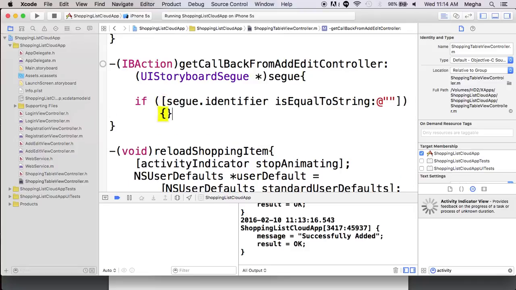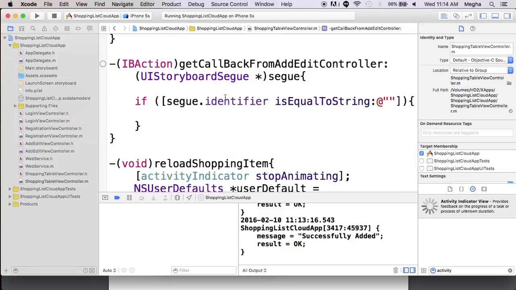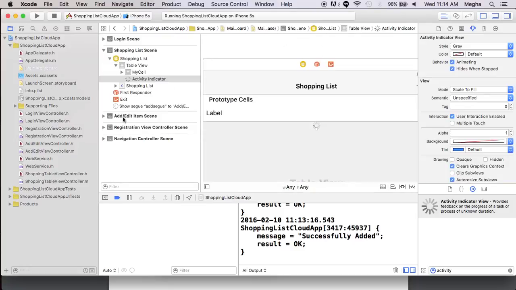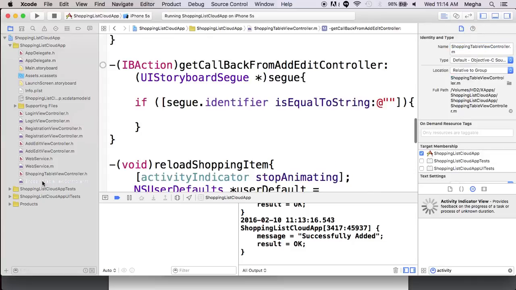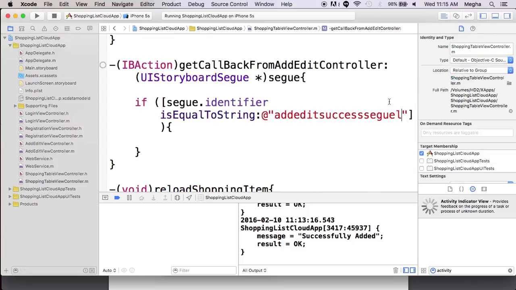Check the identifier, whether it is the same. So let me identify which one it is. The unwind segue is called add edit success segue. I'll leave it after this one. Okay, let me complete it.